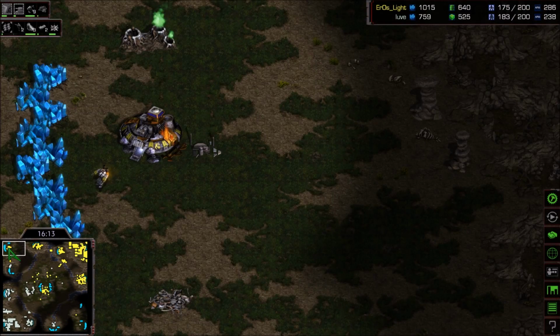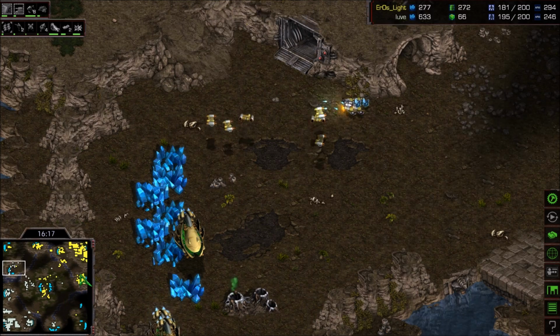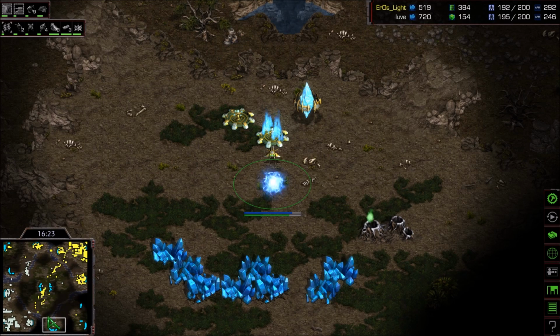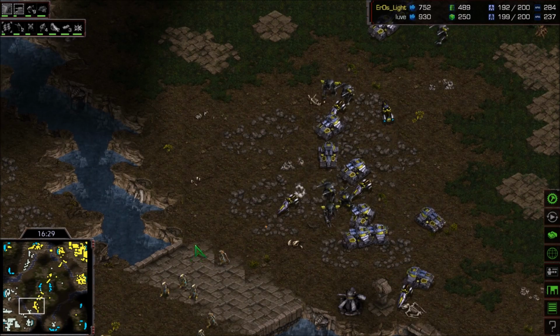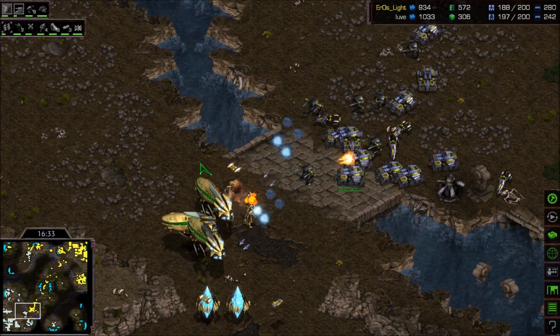Ladies and gentlemen, he is making sure that Light is not able to expand where he wants to expand, keeping him effectively on 4 bases, killing a lot of SCVs there too, while expanding himself in the bottom middle section of the map, pushing down further south with the majority of his army than he's gone so far is the Light. Got +2 attack, got +1 armor.